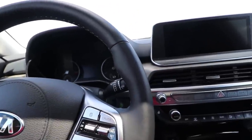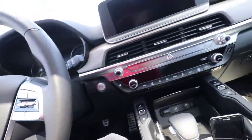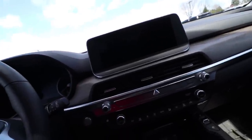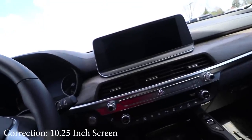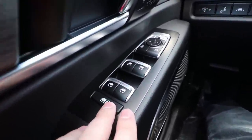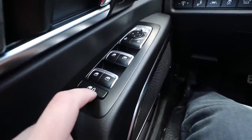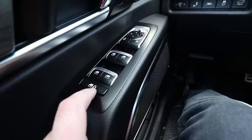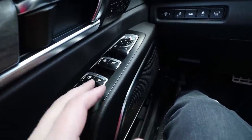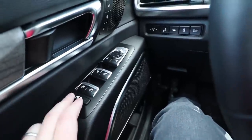Moving on to the interior from the driver's side. Tons of leg room, very comfortable, very easy to have access to pretty much everything — whether your center console, all the buttons, or the massive 8-inch screen. One interesting detail: if you want to lock the windows, they've put a little icon here that basically looks like a baby. You can lock the windows so if you have kids in the back and they try to open the window, you can lock it from here.